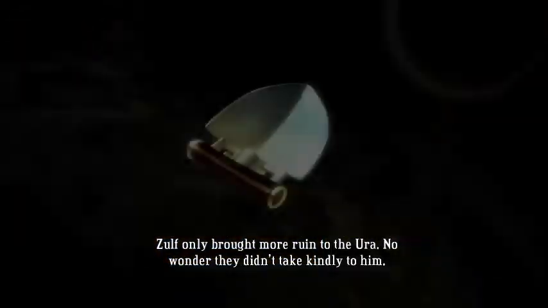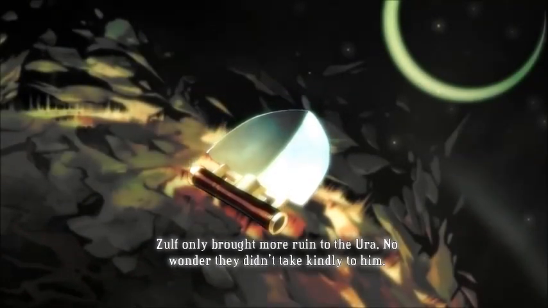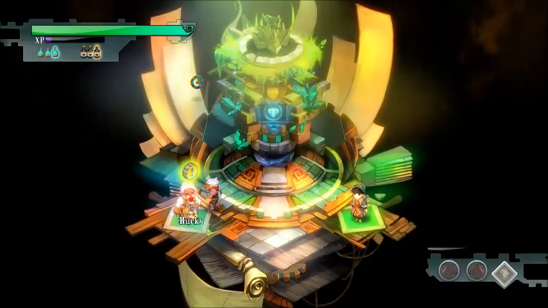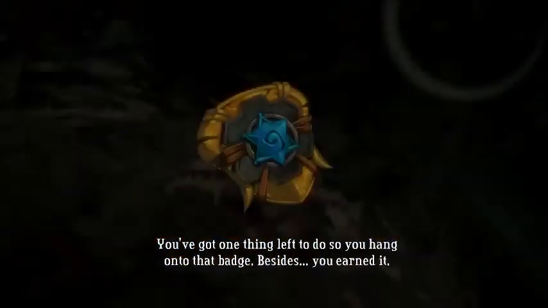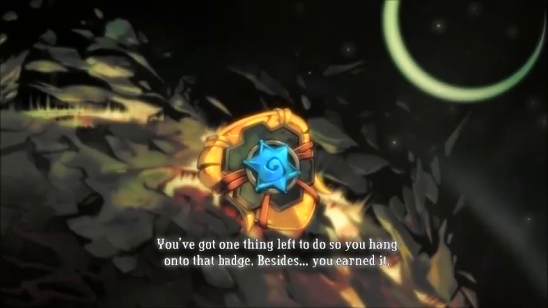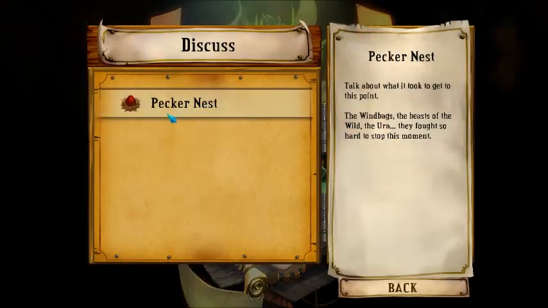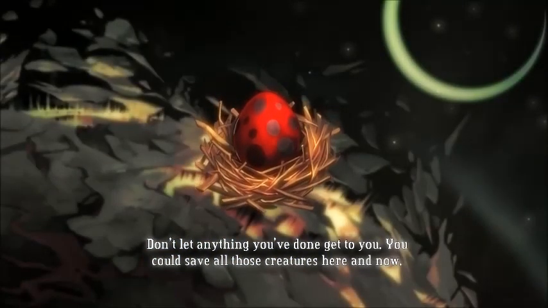Zulf only brought more ruin to the Ura. No wonder they didn't take kindly to him. Well, yeah, they kind of led me there with my Calamity Cannon and Battering Ram. You've got one thing left to do, so you hang on to that badge. Besides, you earned it. Don't let anything you've done get to you. You could save all those creatures here and now.